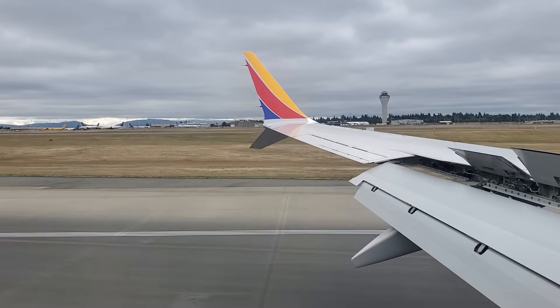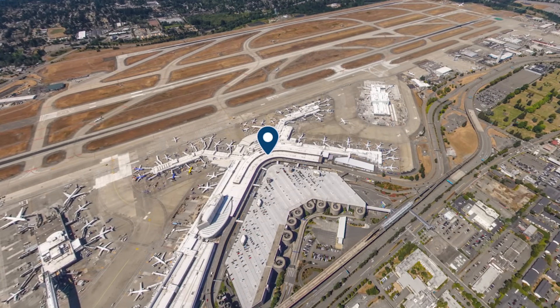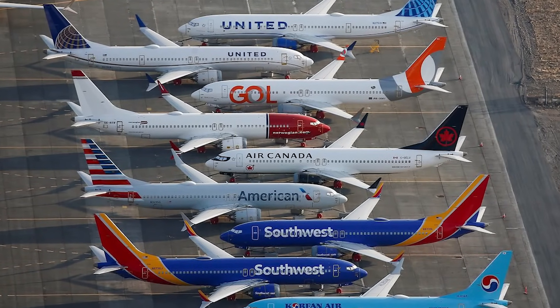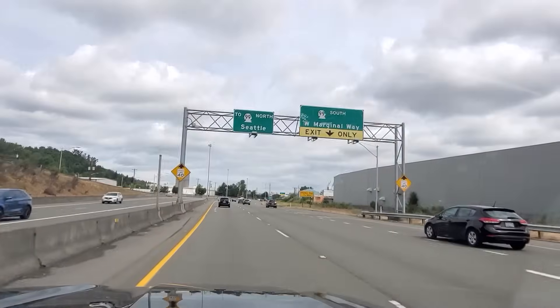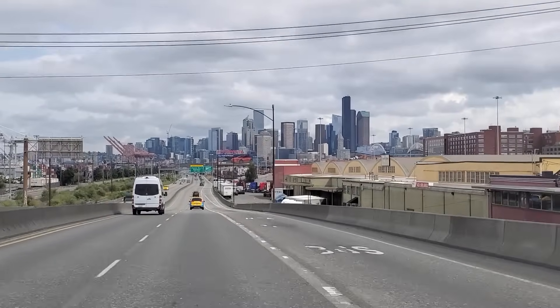Getting to Seattle for your cruise will be a pretty simple process. You either live close enough to drive or you will find yourself flying into Seattle-Tacoma International Airport, commonly referred to as SeaTac Airport. Getting a flight should be easy since SeaTac hosts almost every major airline, and don't overlook Alaska Airlines and Air Canada. The airport is about 14 miles or a 25-minute drive from downtown Seattle, but traffic can play a large part in your drive time, so give yourself extra time if flying in the morning of the cruise.